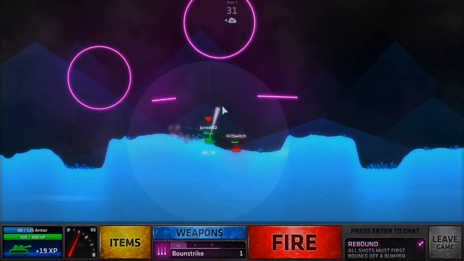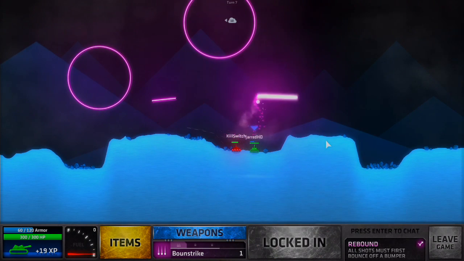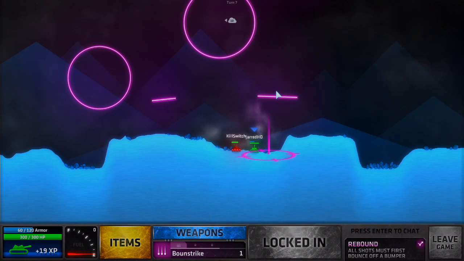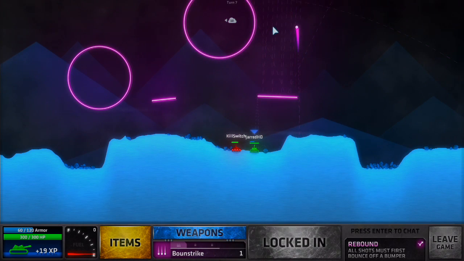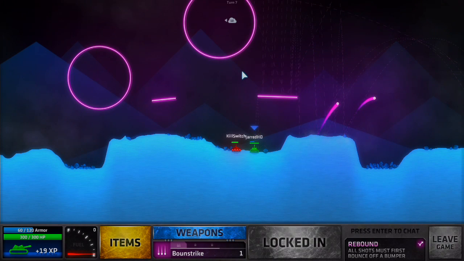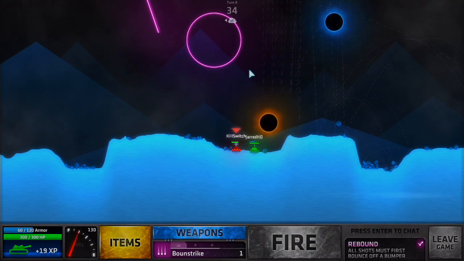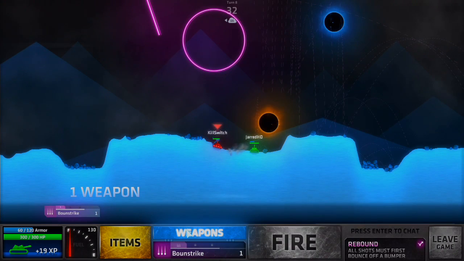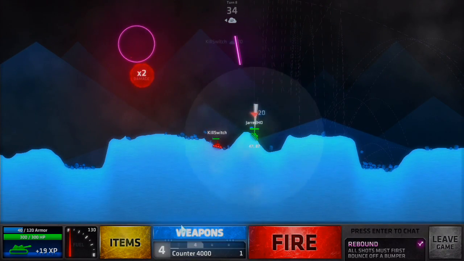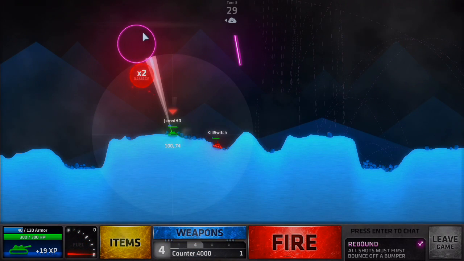Bounce strike, not a great weapon. So I'm going to go over to this side. Hopefully just bounce it off here, can I? Yeah, and then that's going to hit here. Oh, it's going to go the other way. No, they have not bounced this way. Twenty damage from that. Counter 4,000.